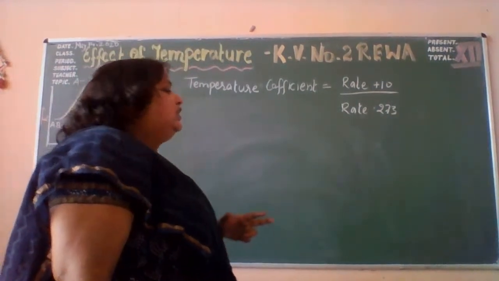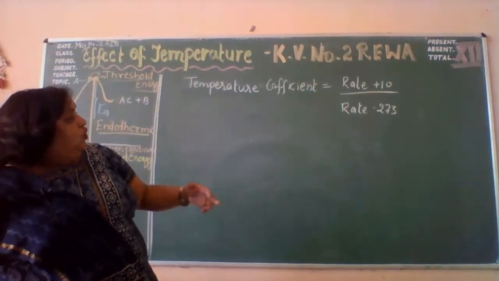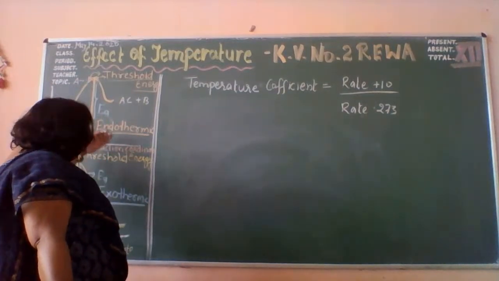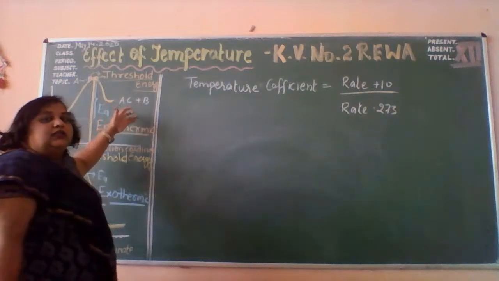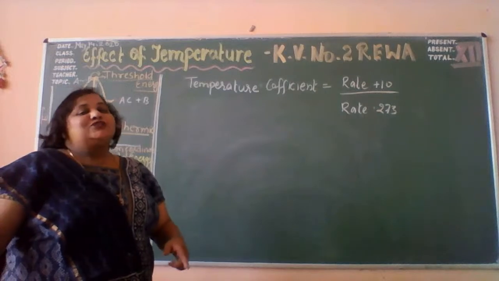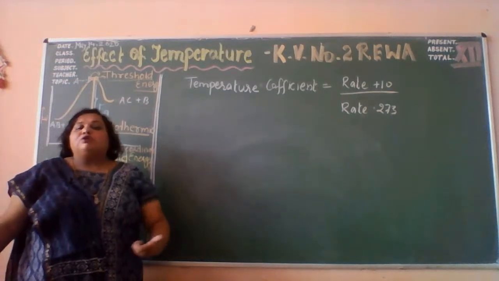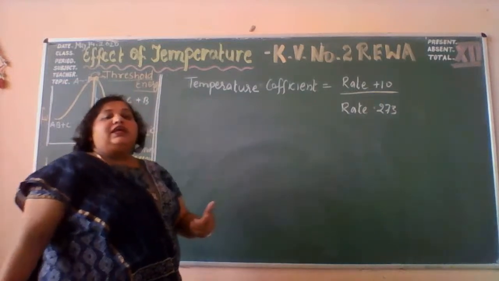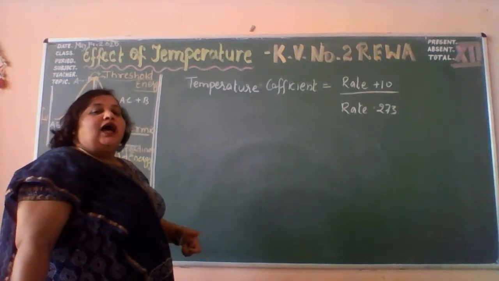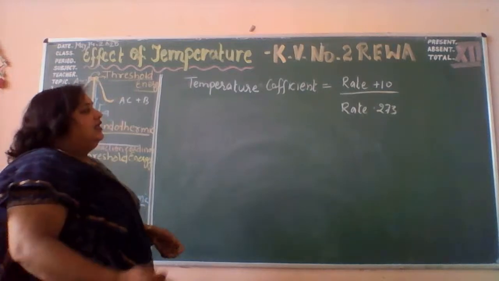Actually, two things are there by providing the energy of activation. First, the number of reactant molecules reaching the reaction coordinate increases. The second, kinetic energy of the molecules also increases. They now move with a faster velocity. If the velocity is fast, definitely the probability of collision will also be higher, and more collisions, more possibility for the completion of the reaction.